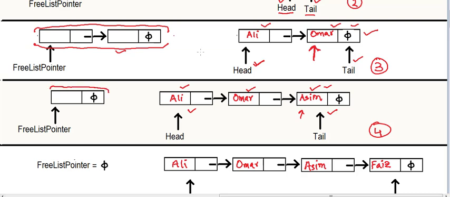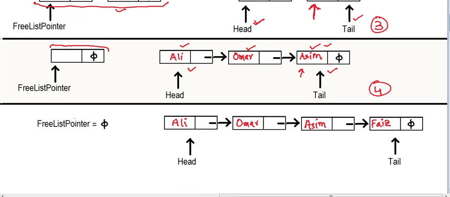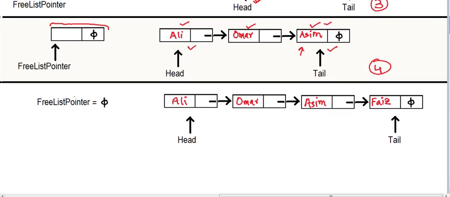Okay, let's go to situation number 5, sorry, from 4, and this is where another person joins the queue and his name is Faz.